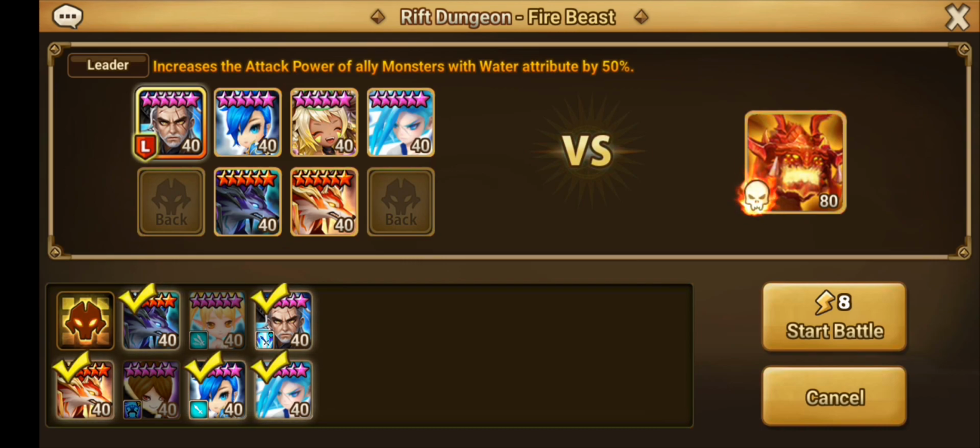In our case, for the Fire Beast, the first stage is when the boss is immune to harmful effects, and he summons 8 fire minions. Here is what you want to focus on: having AoE skills.